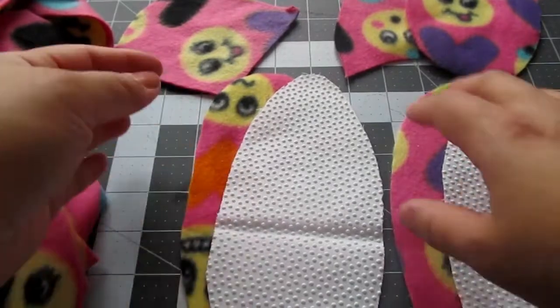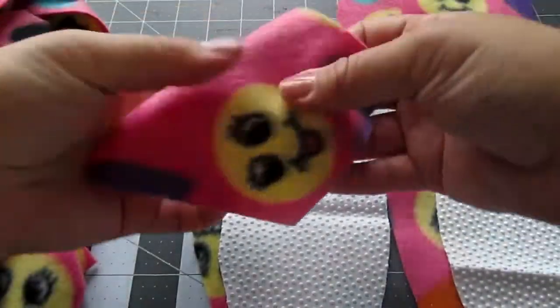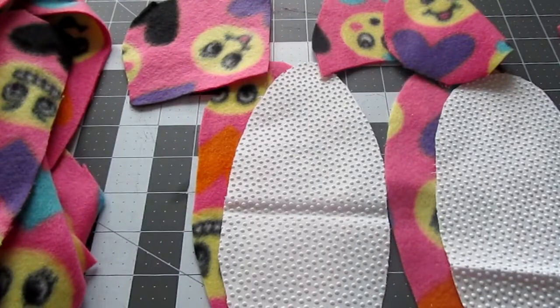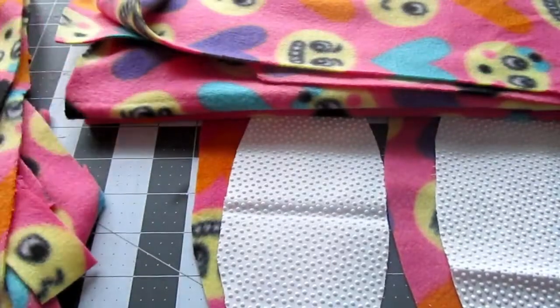All right, so my pieces are cut. This is for the foot, the non-slip fabric. This is for the foot also, and then the crotch area, the front of the foot pieces. This is for the tab on top of the pajama. I got the sleeves cut up already. Two sleeves, and then I have the front. This is the front of the pajama with the bottom for the foot. Got two pieces of that, right and left.